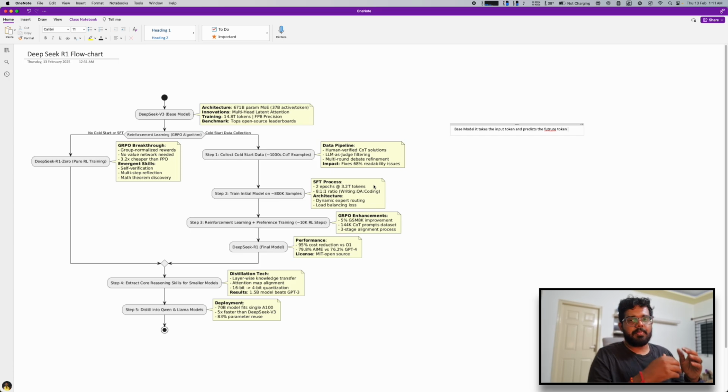It is a reasoning model, so they did cold start data collection on it, taking thousands of chain-of-thought examples, all human verified. Then they started with cold start, then they did the RL on top of it, and we got the model DeepSeek R1.